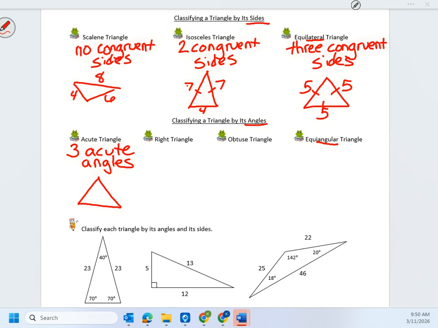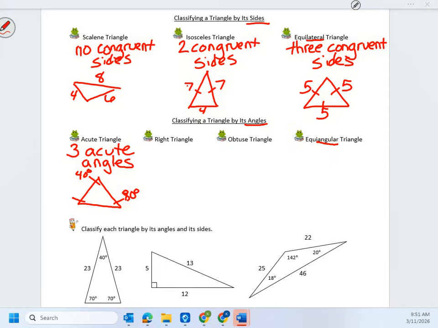180. So when I put in my examples, like up here, I put in examples for my side lengths. When I put in measurement examples, degree examples, they have to all three equal 180, but they all three have to be less than 90 degrees. They all have to be acute. So I could say maybe this angle is 40 degrees. Maybe this angle is 80 degrees.